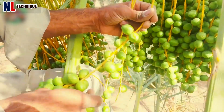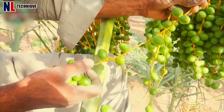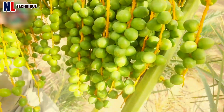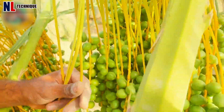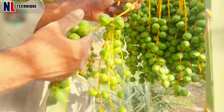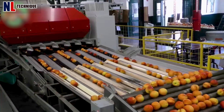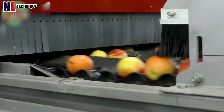Do you know this popular fruit? This is a cold hardy palm tree that fruits two to three times a year and is as beautiful as it is delicious. Let us know their names in the comments section below. These ripe and sweet peaches are being carefully selected to produce the best quality product.